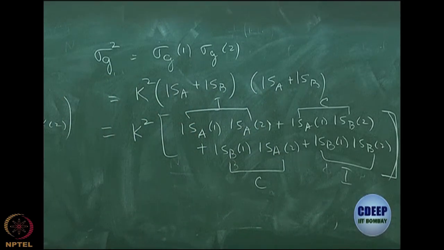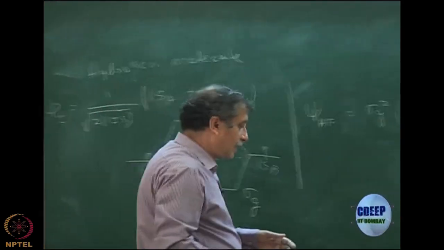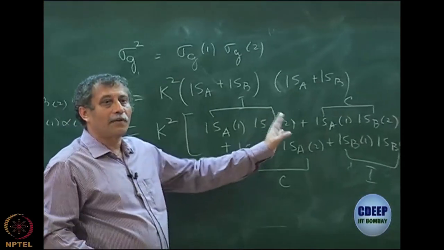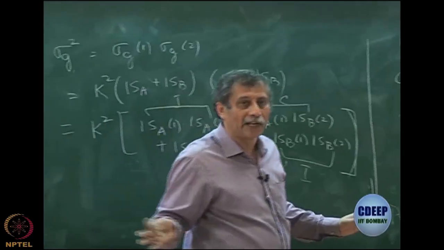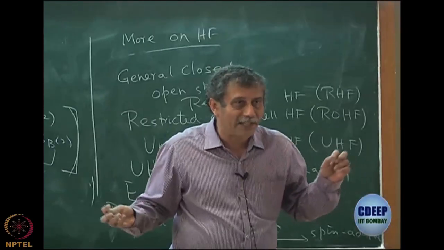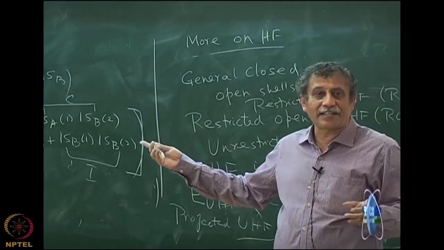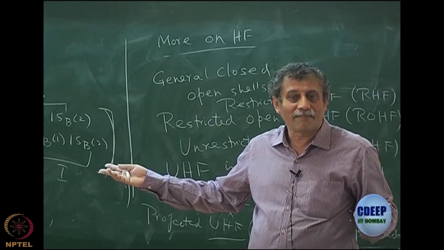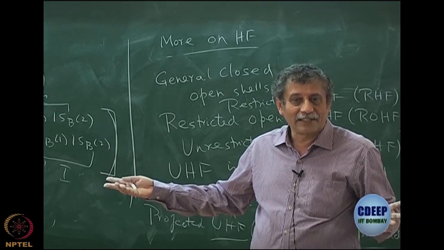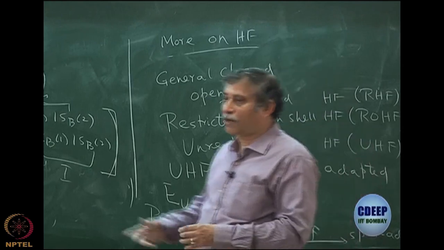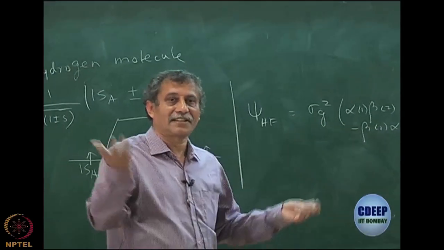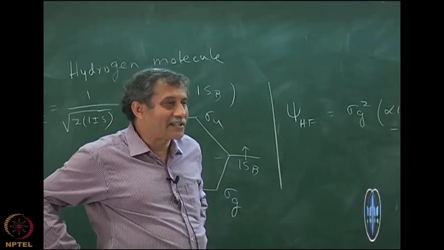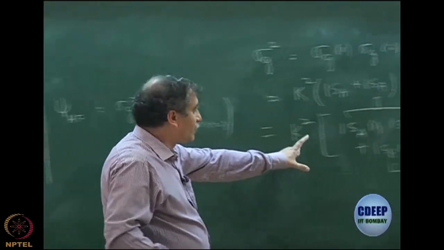So if you analyze the restricted Hartree-Fock of the hydrogen molecule, you can clearly see that it is a linear combination of covalent and ionic terms, which is something that you probably would expect, that it is not purely covalent. A little bit of ionic terms should be there. But what is surprising is that the ionic terms are in the same proportion as the covalent terms. I think you have read this in MSc, that is why we say that in standard molecular orbital theory, the ionic terms are over-represented. Many times this comes in various exams, even in NET and several MSc exams. So I'm just repeating that.